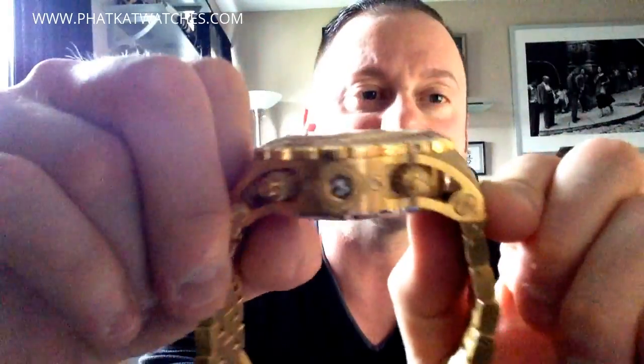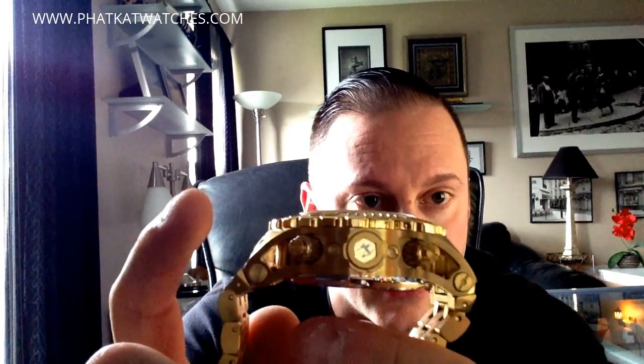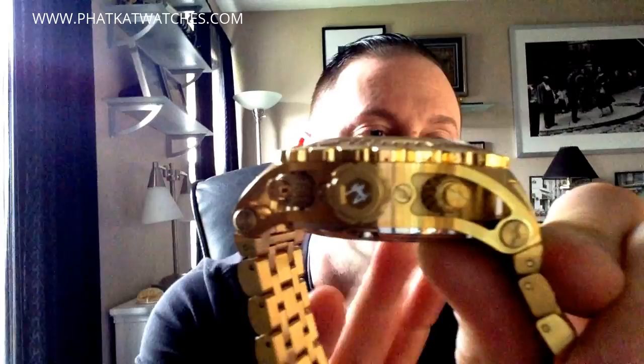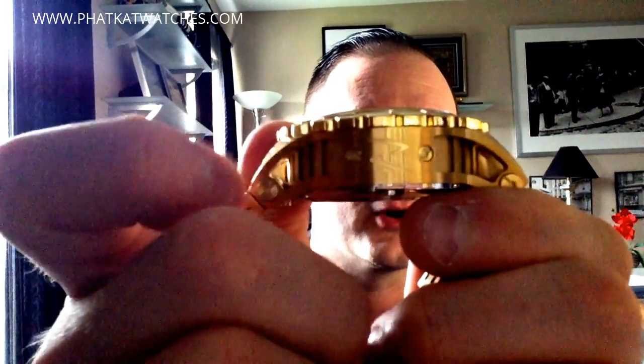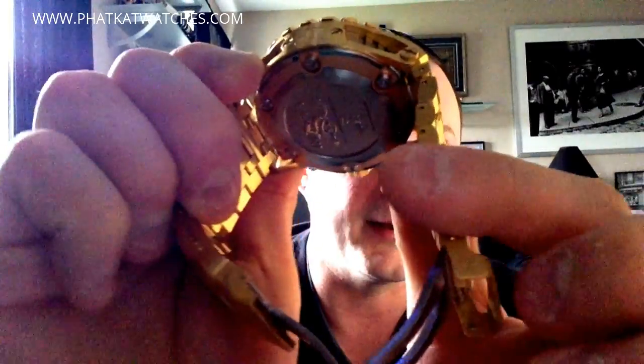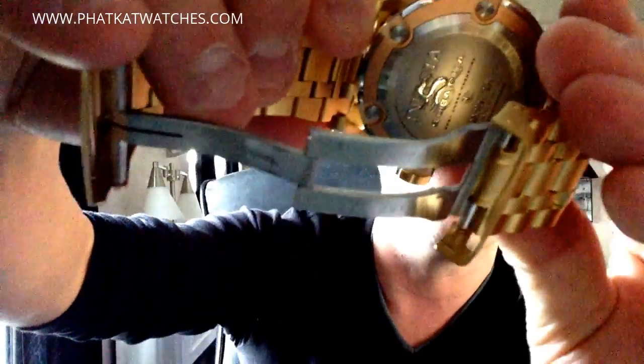The case is 51 millimeters, not including crown and pushers. You have screw-down function pushers and crown, flame fusion crystal, and 20 millimeters of case thickness — about three millimeters shy of the Venom but still very chunky. This is also done in a case-and-cradle design: a round case sandwiched inside a cradle, giving a skeletonized, dimensional look. The case has a satin and brush finish, engraved Reserve logo, screws to hold the case in, a screw-down back, and the Subaqua dragon logo in the middle.